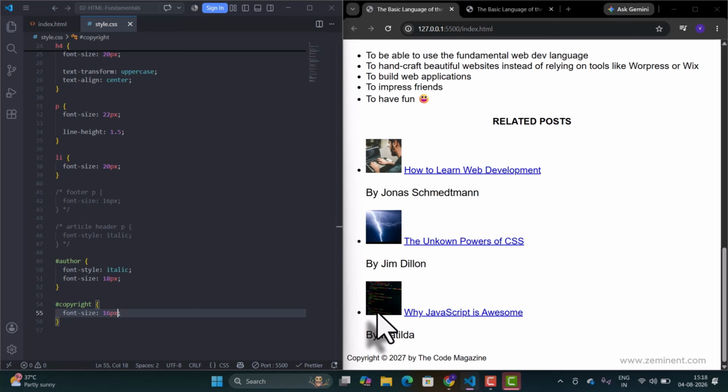Again, only this paragraph changes. This shows how an ID uniquely identifies a single element.